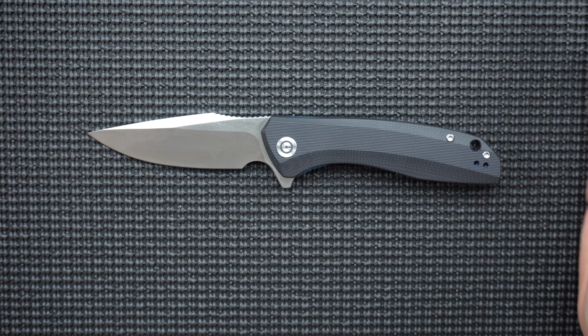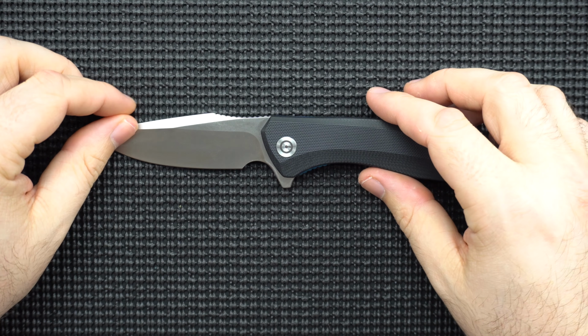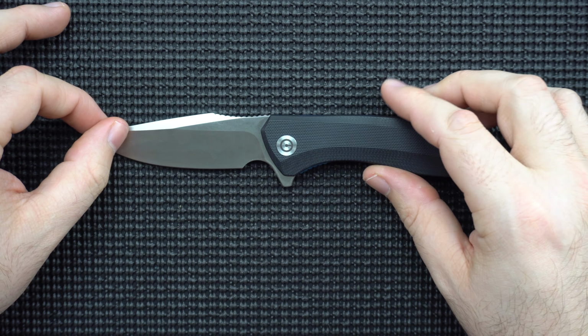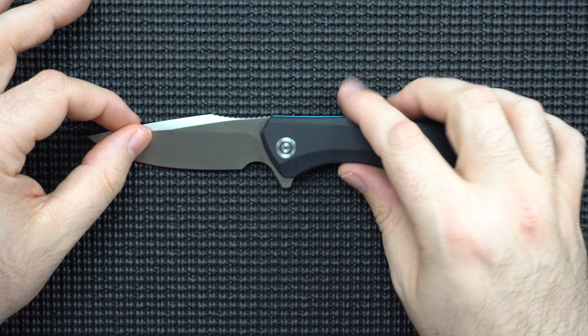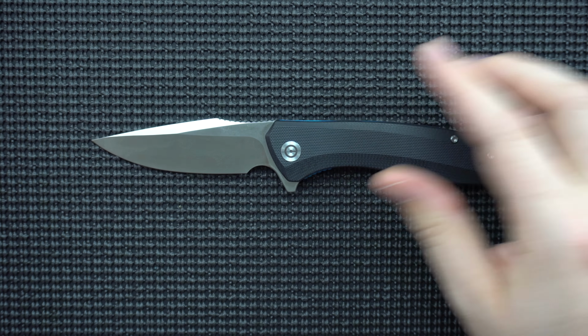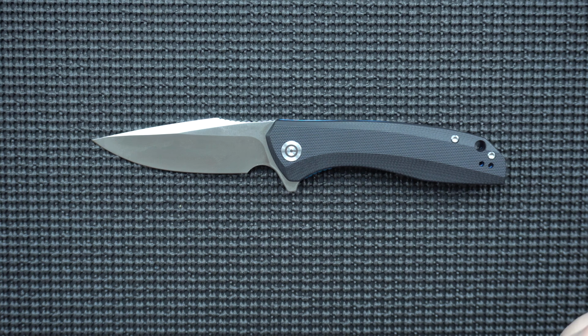It really is phenomenal. If you put M390 on here and asked $70 for this, I would buy it in a heartbeat, obviously. And at $42 with the steel it has, I'm still happy to buy it. That's how good it is. So, yes, let's talk about nitpicks. I only have two nitpicks here.